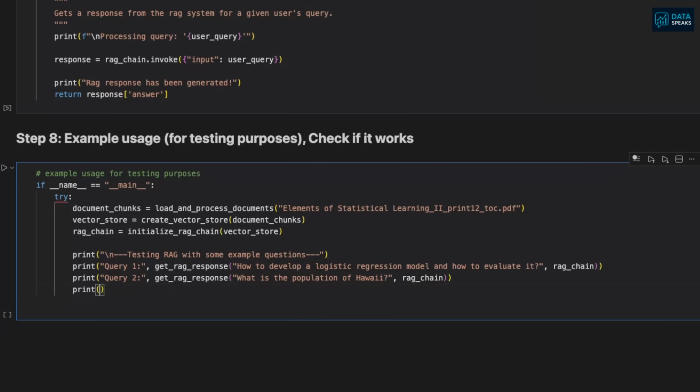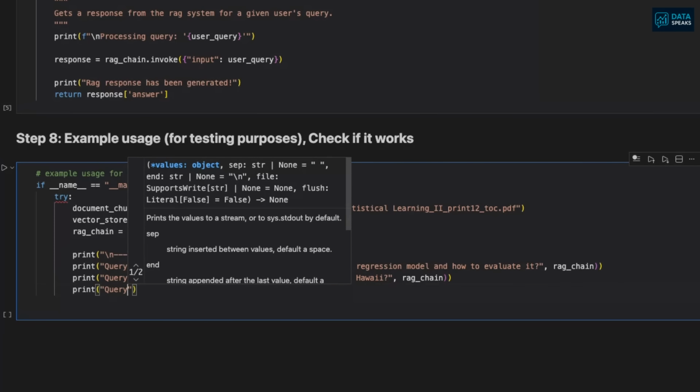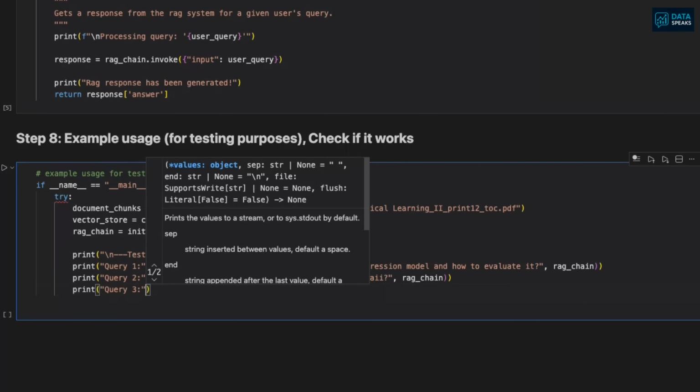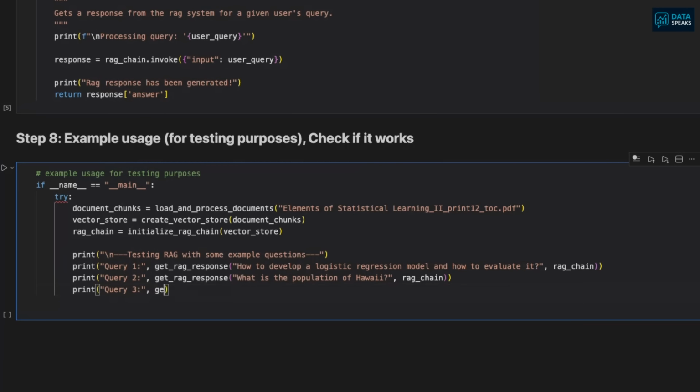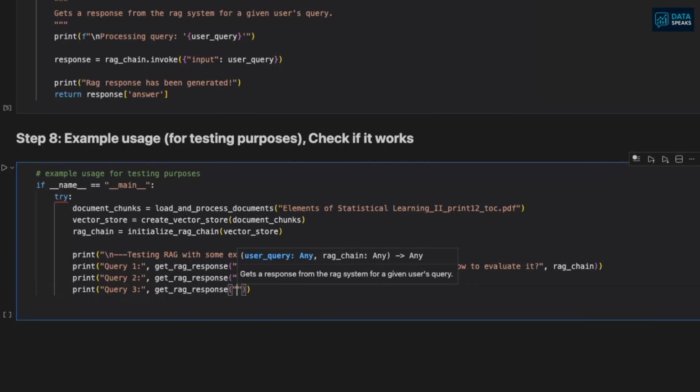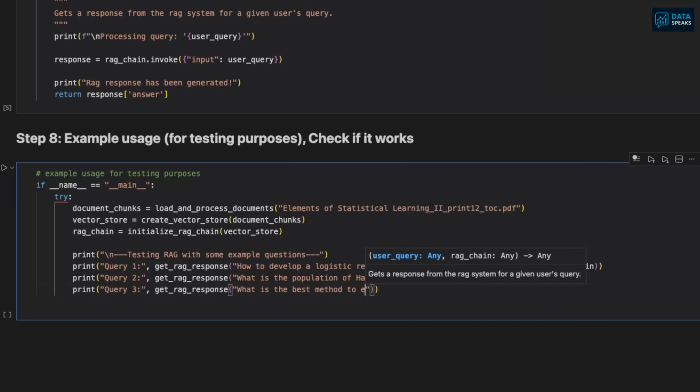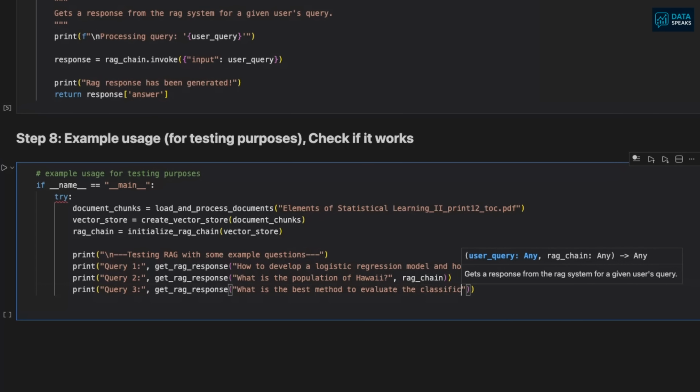Let's ask one more question as a final validation question, and I would like to ask the question with the model using get RAG response. And I will ask the relevant question again: what is the best method to evaluate the classification machine learning?